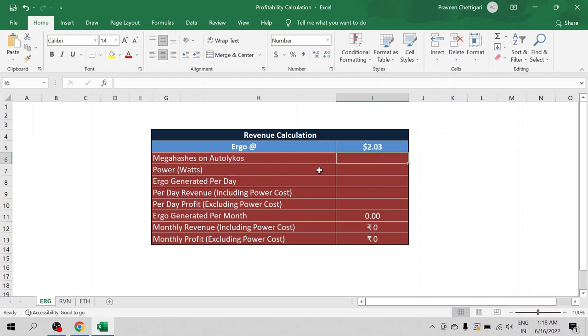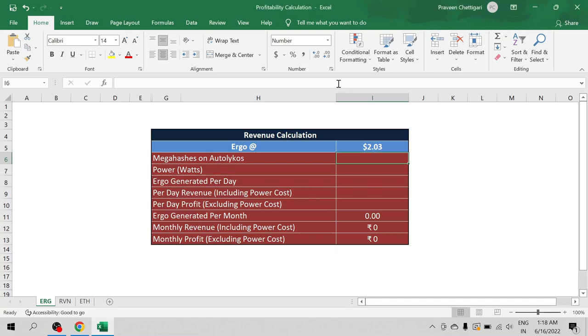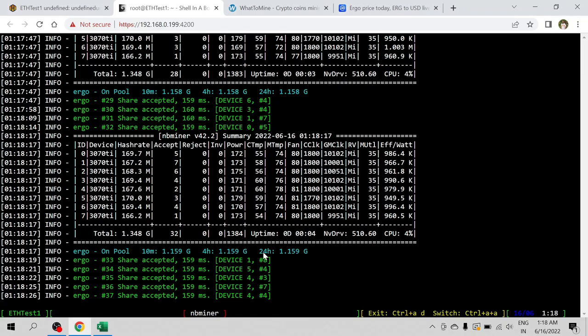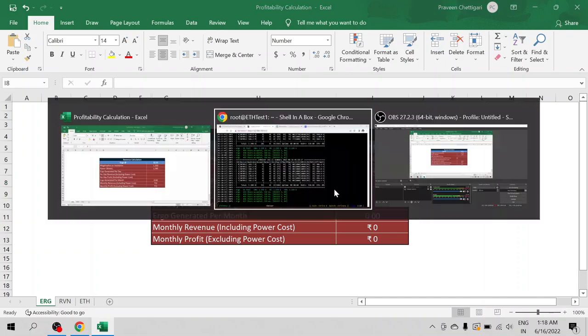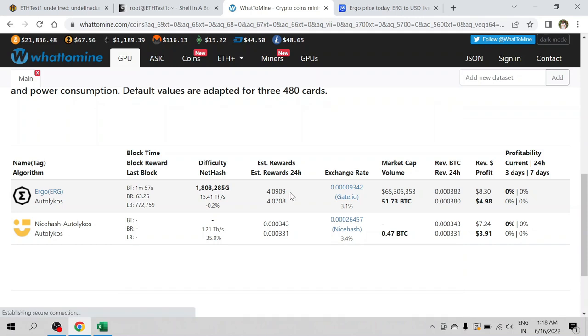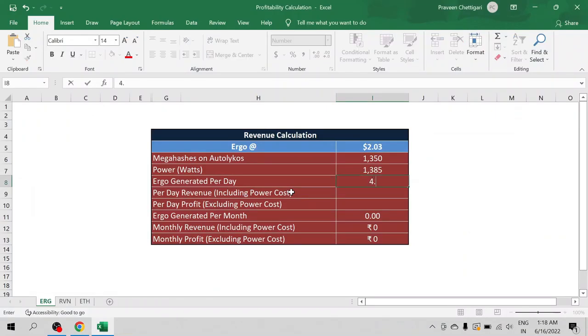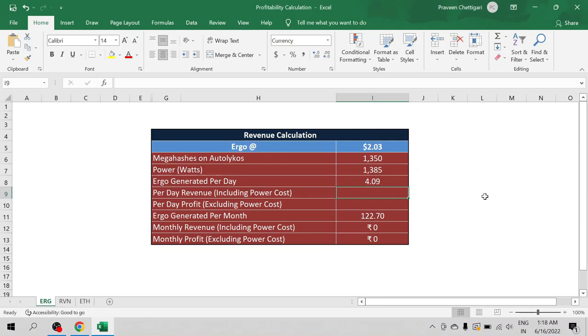And the mega hashes on Autolykos for our algorithm is 1350 mega hashes. And the watt that is being consumed is 1385. And the Ergo that is being generated per day is 4.07 and 4.09. Let me write that here, 4.09 Ergo generated per day. And the revenue that is generated per day is 8.30. And the profit is 4.98.